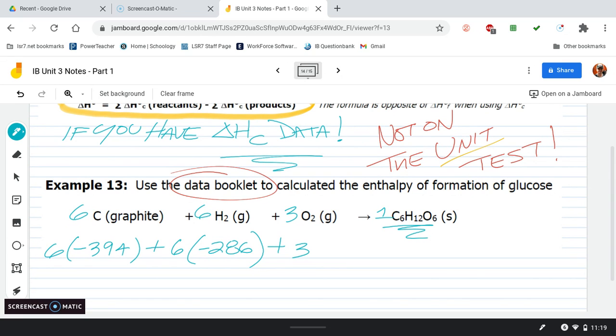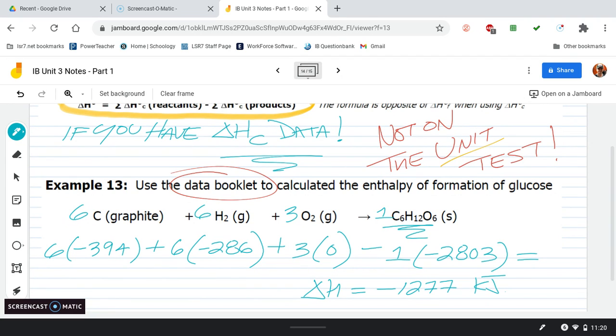So remember, we can solve these things in a bunch of different ways. I just don't want to spend a lot of time on this one because it's not going to be on your test, and you guys got a lot of stuff to know. No reason to muddy the waters with something that you just don't need to know for my test. So once again, why do I not spend a lot of time on it? Because it just rarely comes up on the IB exam. So we're going to buy ourselves a little bit of time here. And there you go, so you have it.